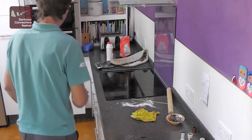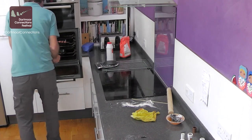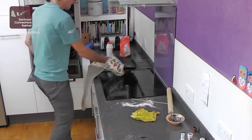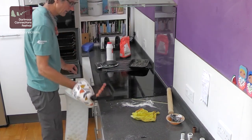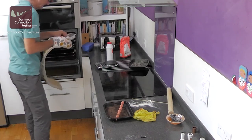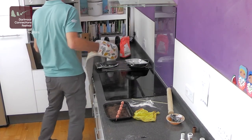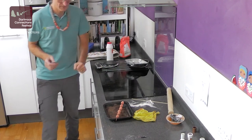So I think we're ready. Let's have a little look at how things have been cooking. Oh yeah, those shale beads are done. I think those are done actually. I think I may have just overcooked the first lot of beads.